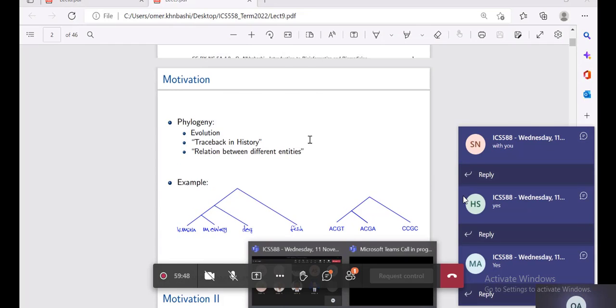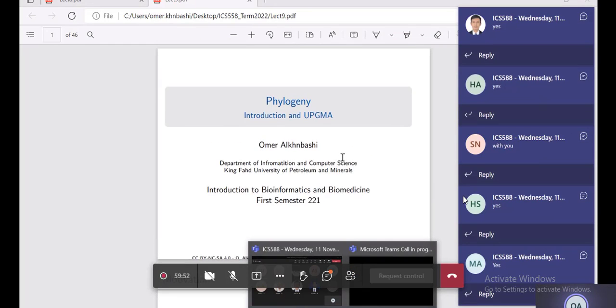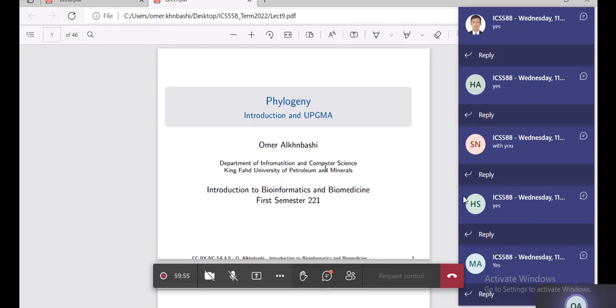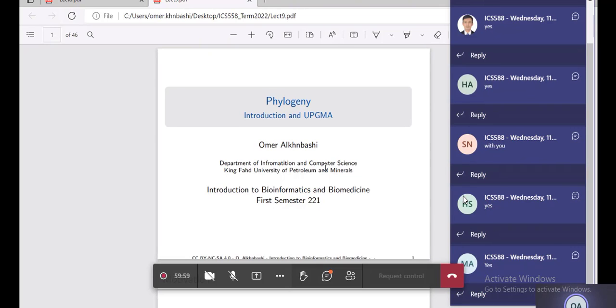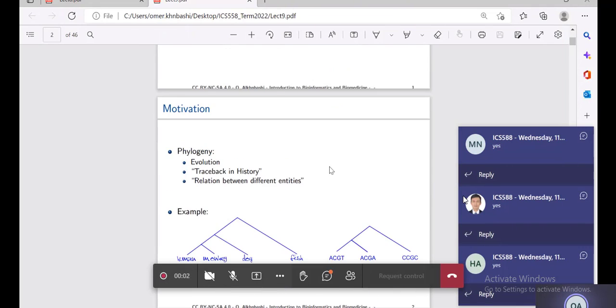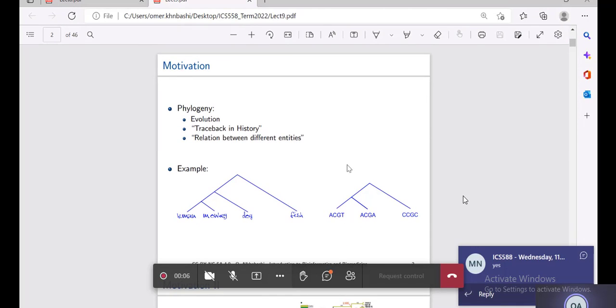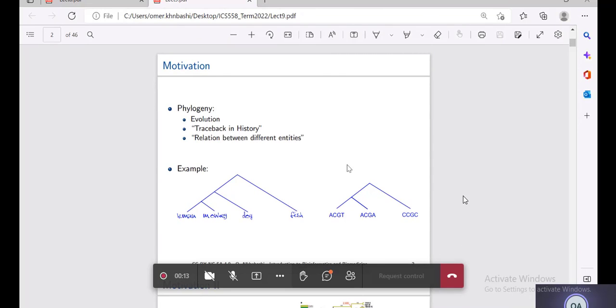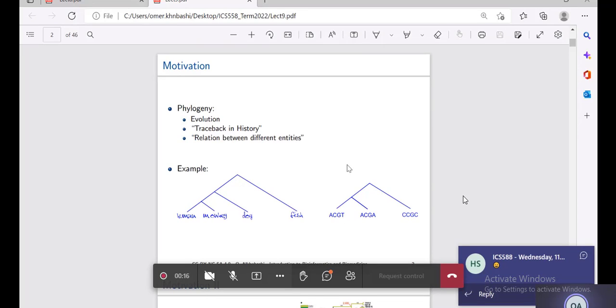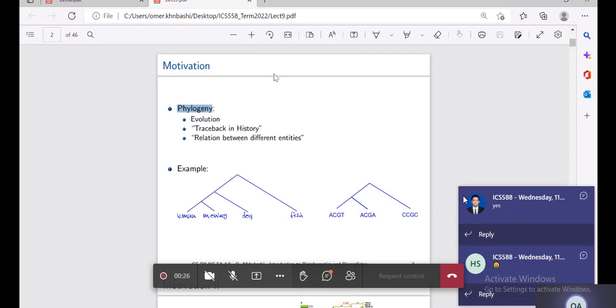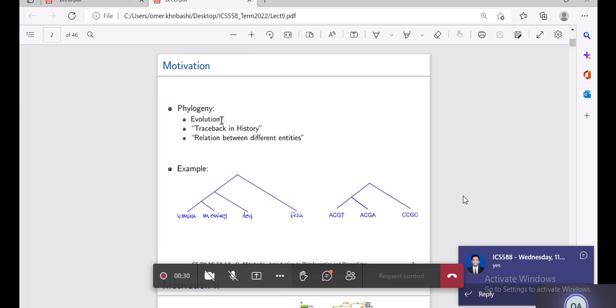Thank you. So now we'll talk about phylogenetic trees, and we know how important they are, but we will go deeper to see how we construct them and what the motivation behind this is. Some people call it phylogenetic tree, some call it phylo tree. Everyone looks at it and tries to use it. But the majority of people, when they hear the name, always think about evolution. That means with a phylogenetic tree, they think they will look for evolution, which actually is not true. Not always with a phylogenetic tree will you look for evolution.